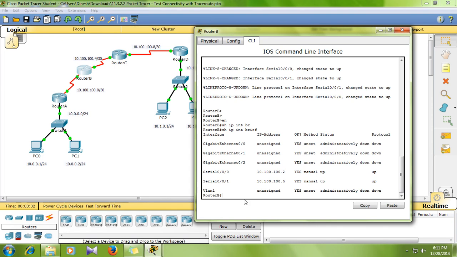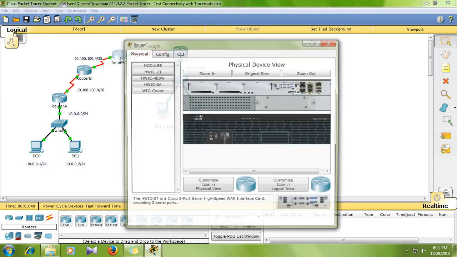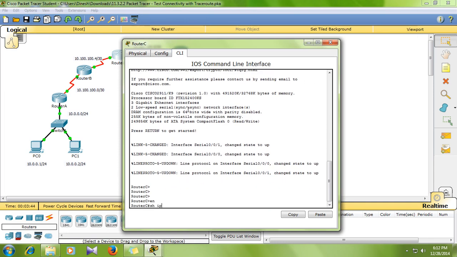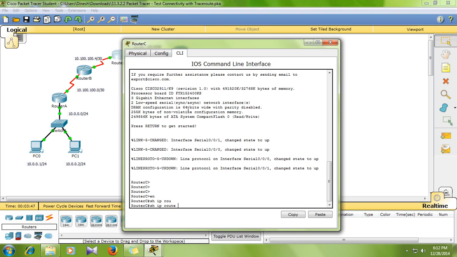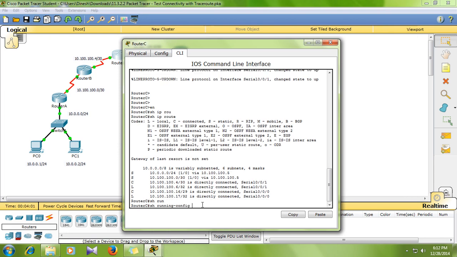Anyway, you can check whether the route is available or not. Yeah, the 10.1 network route is available, and it's forwarding to the correct address. Then it is entering into router C. We need to check that. With show ip route, actually, the route is not available. The route is not installed in the routing table. That might be because the route is not configured, or the route was not installed in the routing table. Let me check the routing configuration.